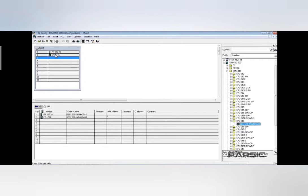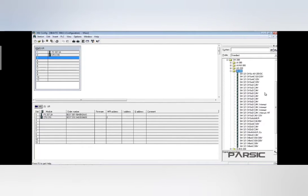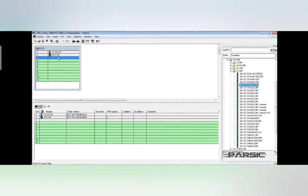Now, in addition to these two modules, we need an input and an output module, both digital. The input and output modules are both categories in the subgroup SM300. To insert a digital module, we need to open this DI300 folder and double-click on this 24-volt module, which has 16 inputs. However, as you can see, after doing this, we get a message that this module can only be inserted into slots 4 through 11. So we need to leave the third slot empty, select the fourth slot, and then double-click on the module again to insert it into the rack.